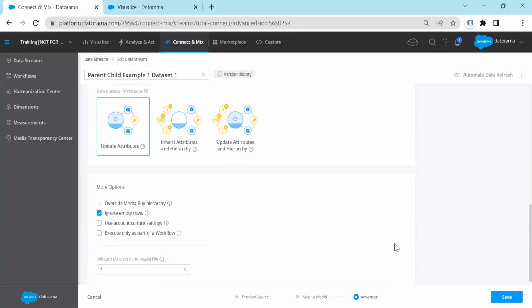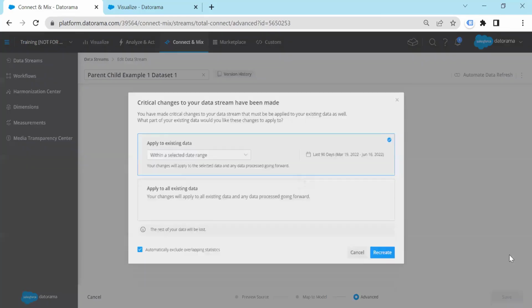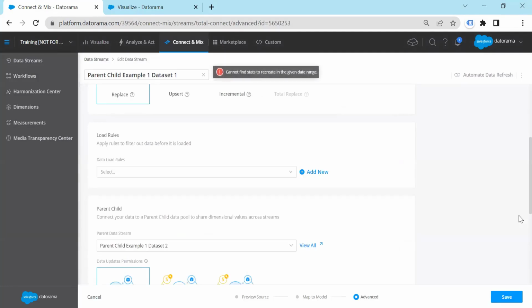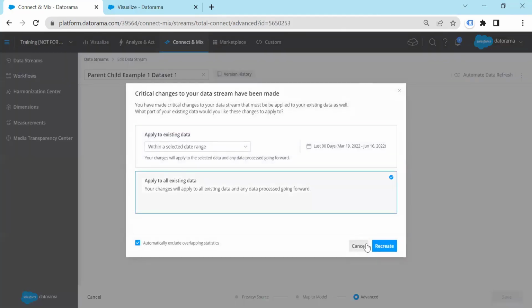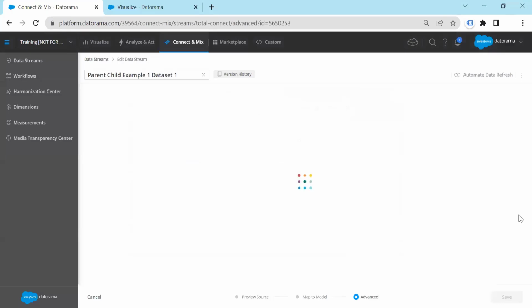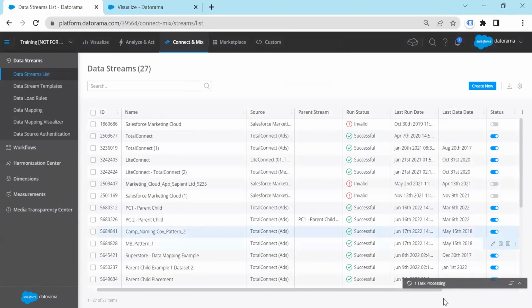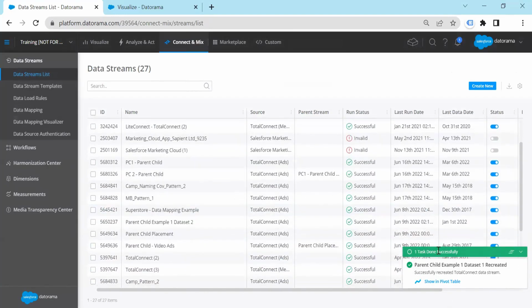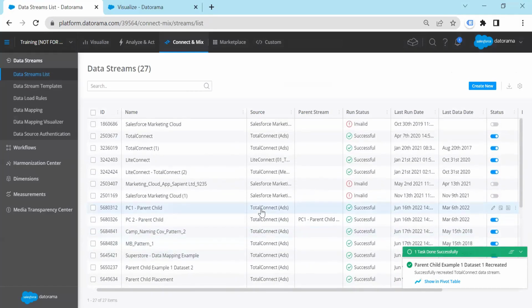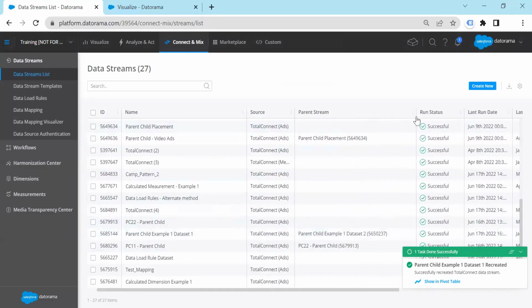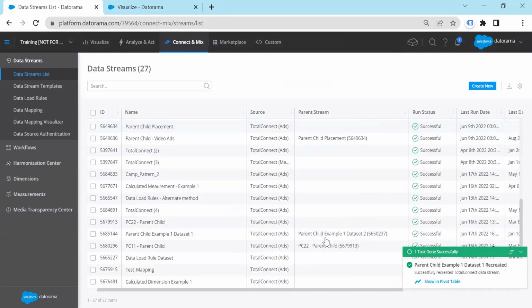Right, and then you save it. Now you see the parent stream over here has changed to data set 2 and data set 1.